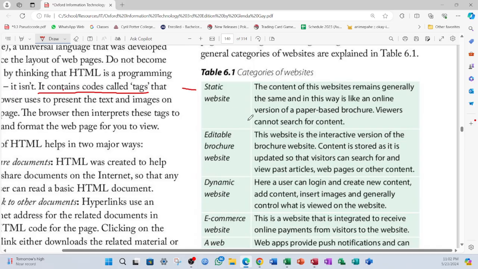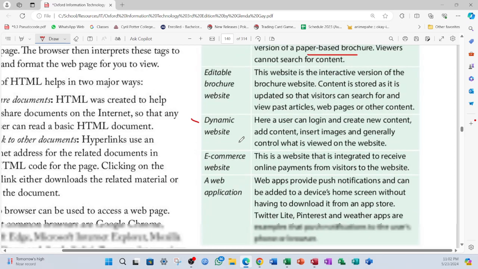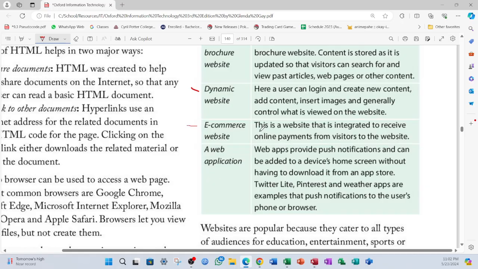You have what is called a static website. When something is static, it means it doesn't change, it doesn't update. It's like a brochure. They're just having content on that website. You have dynamic websites, and those are the websites that we have today. They're constantly changing, constantly updating. E-commerce websites, those are for businesses. Then you have web applications. Those are literal applications that run through the browser, through an application that is running on the internet.